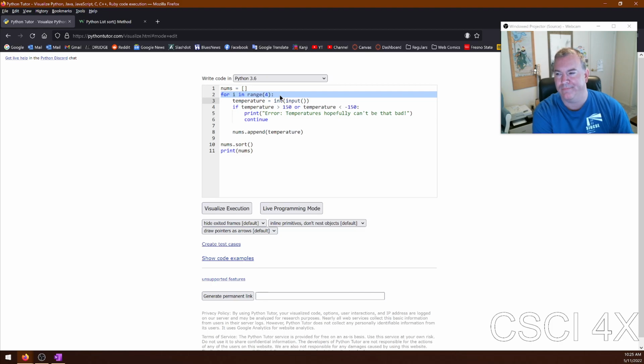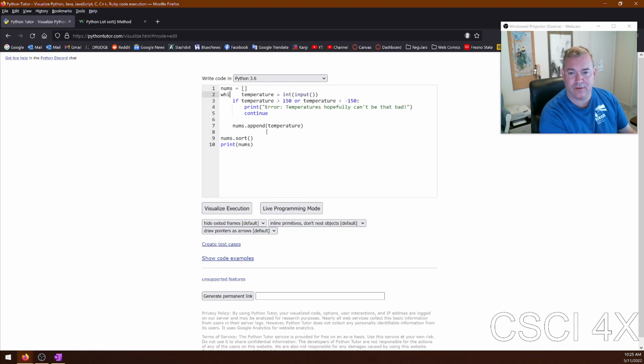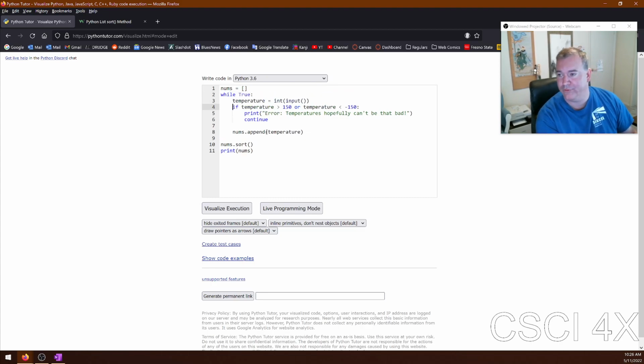And rather than using a for loop like this, we can use another kind of loop called a while loop. And we can say while true. So this is an infinite loop now. Basically this will run forever. And so you're like, all right, how do I get out of the infinite loop so we can get down here and move on with our life?